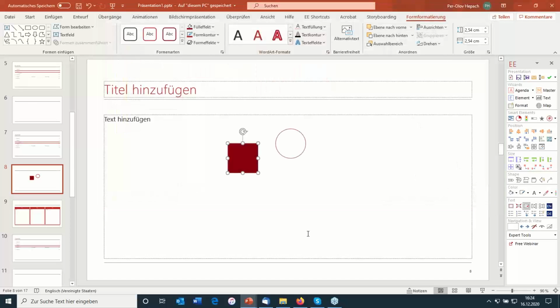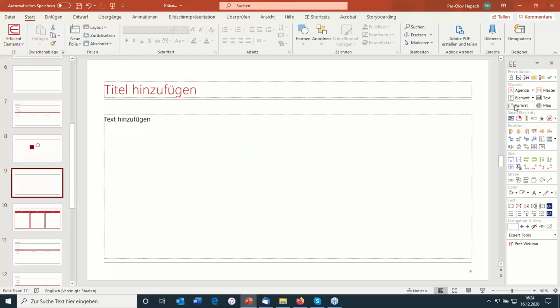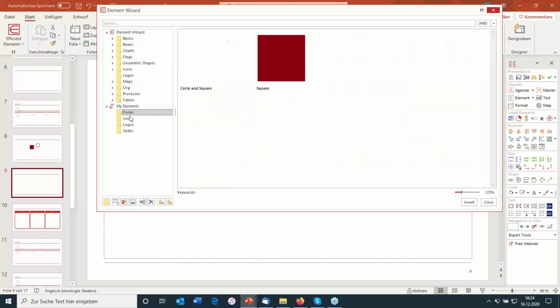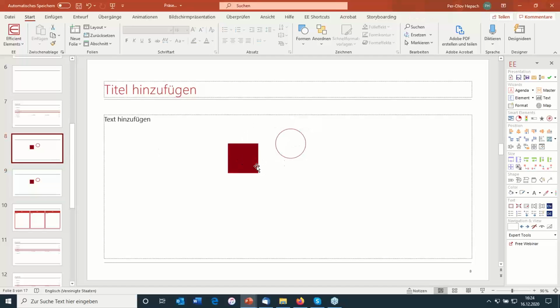Okay. When I now bring these elements back into the presentation, very easy, like this one here, selecting this one, you see the following. It is implemented exactly at the same position as the objects were on the original slide.